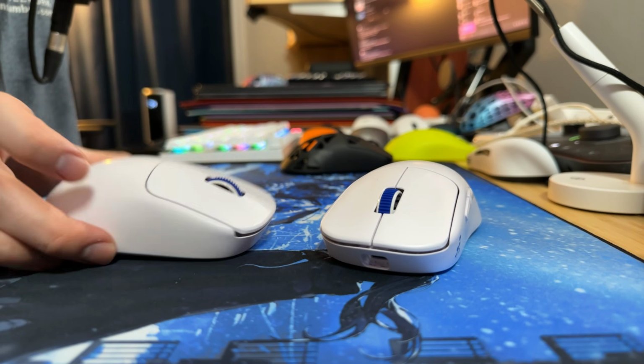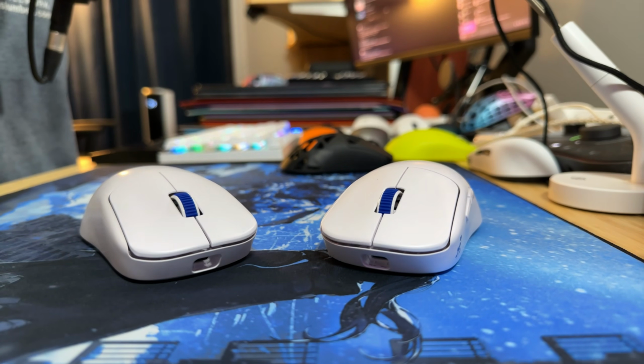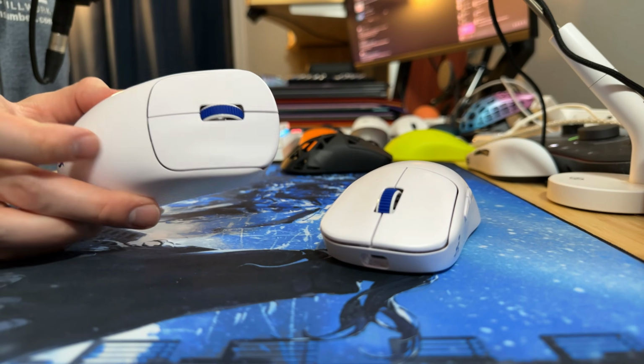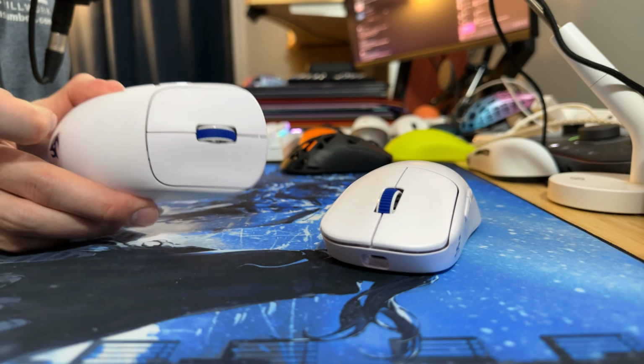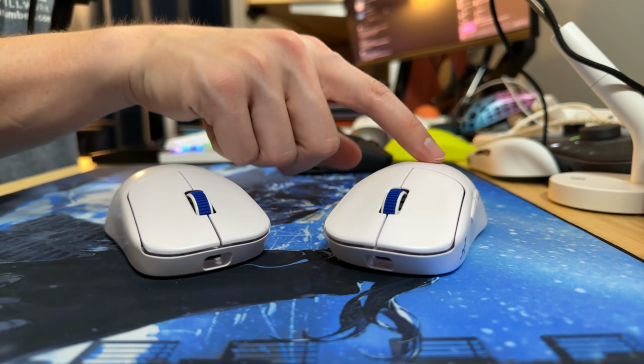So that's it for my quick first impressions, sort of teardown of the 10 and the 10 Air. I've been going back and forth by the minute on which of these mice I'm enjoying more. I mean, they're both very well built. If you have a weight preference, you can just pick either one of these. You'll be good to go. I do currently have a lean toward the 10 Air for what it's worth. Just that feeling of the mouse being this light and also being this large is really, really nice in hand. But again, this does feel denser, the 10.